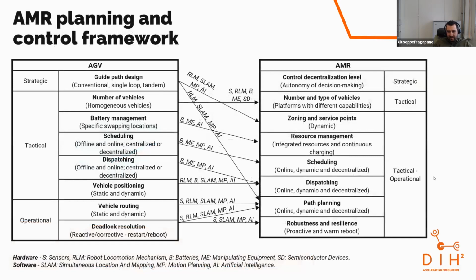Also, we look much more at which zones it should work in and not which paths. So we have new ways to work as well. AMRs are much more flexible when it comes to resources. They can change resources, equipment, and so on much quicker. We also have the opportunity in some areas to have continuous charging. It means we have charging lines on the floor, and when it's driving over them, it's charging.